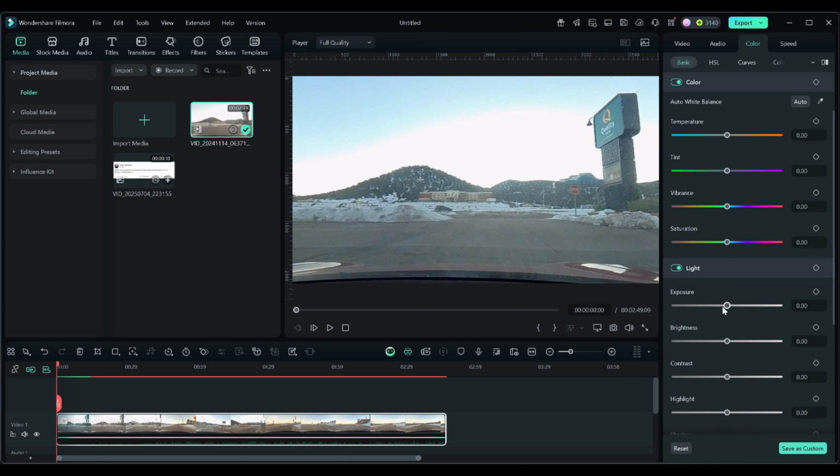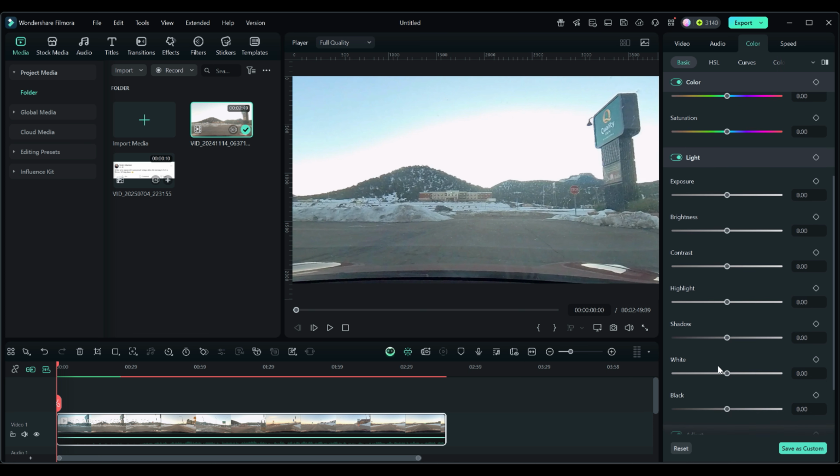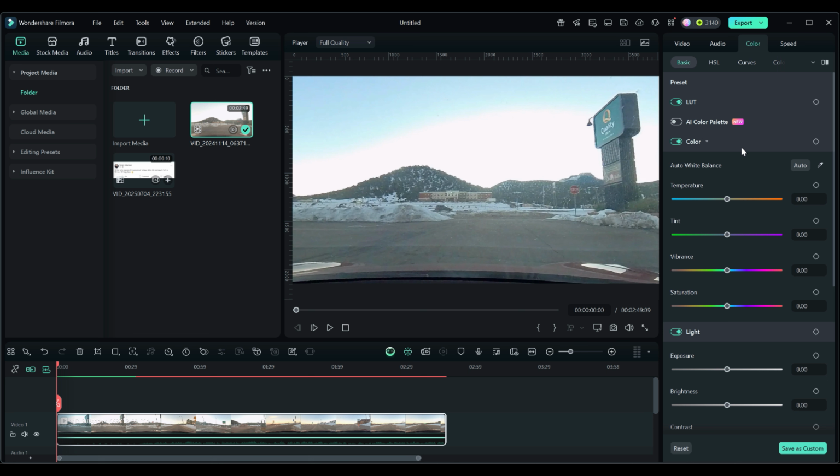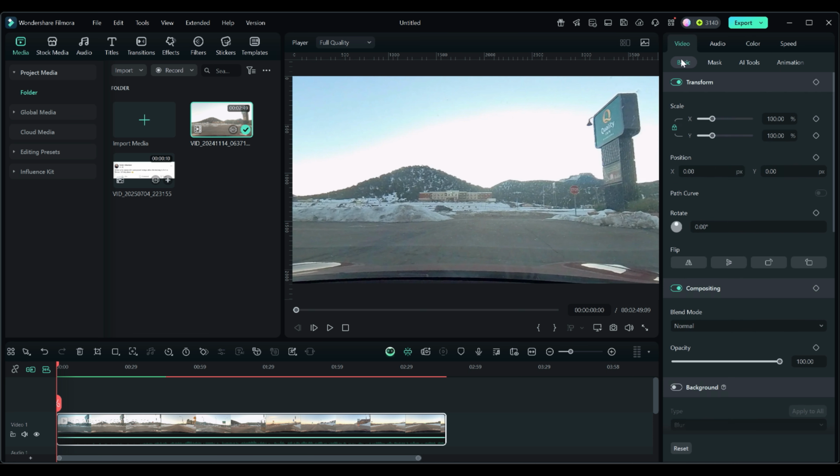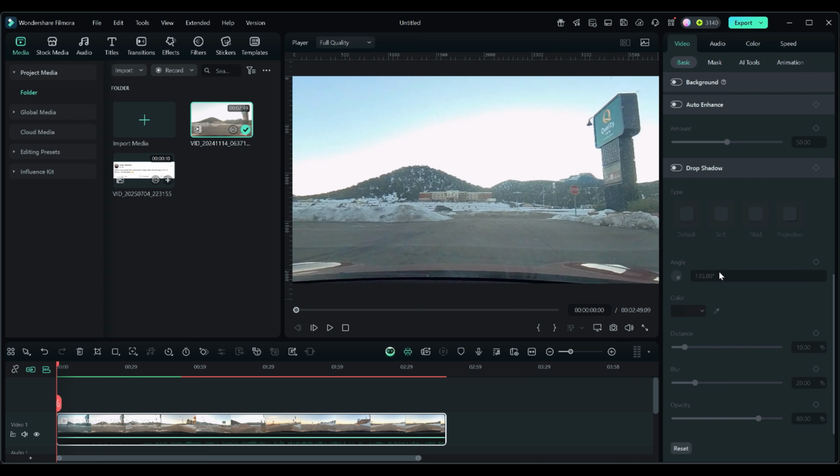You can get into the basic color correction in the color section here. Now, before you even do that, going back to the video basics, they have an auto enhance. It seems to add mostly just some contrast and so forth. It doesn't really bring in the color, but sometimes that can in itself do what you need to do without doing any further work. So that's an option. That was under Video Basic.